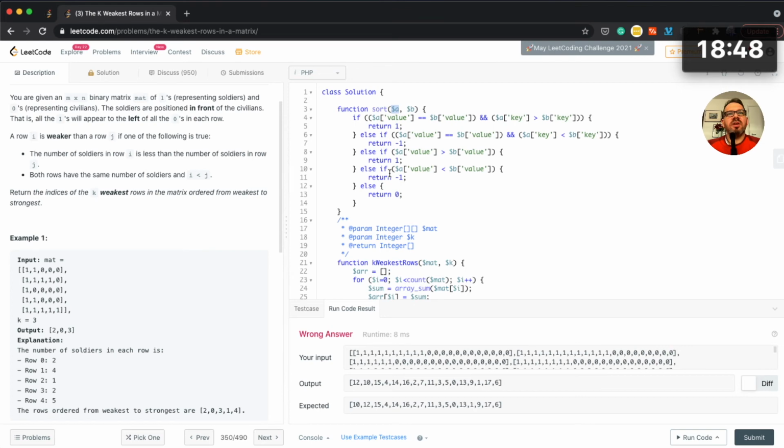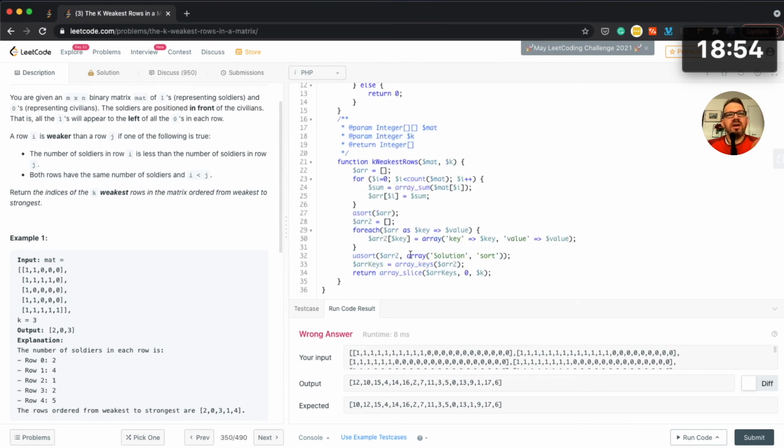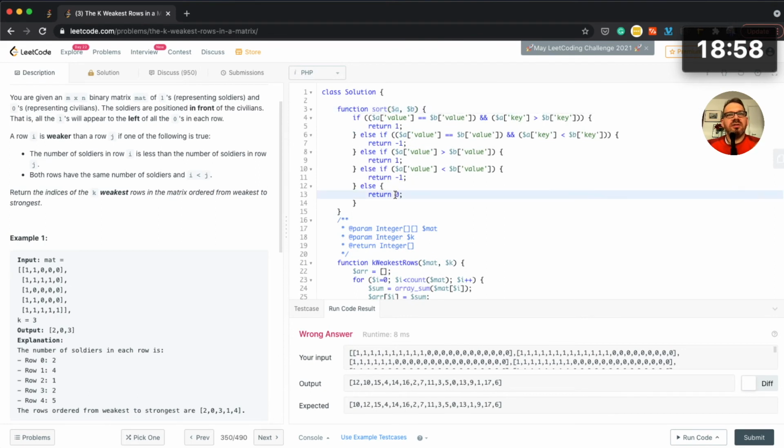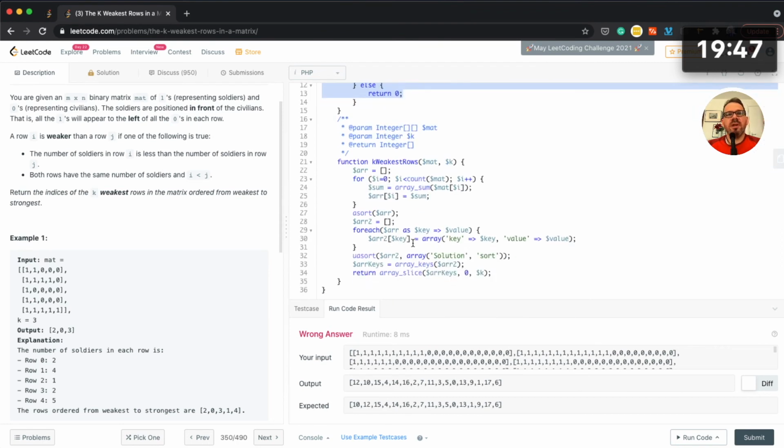So basically how this function works, it compares two consecutive values of the array, and we need to return 0 if they are equal, 1 if A is greater than B, and -1 if A is less than B. In our case, if the values are equal, we need to look at the keys. If the key of A is greater than the key of B, then the value overall is greater. But if the key is less than the key of B, then the value is less. And then there's the standard comparison of the value itself for the other values. So this custom function seems to be solving the issue.